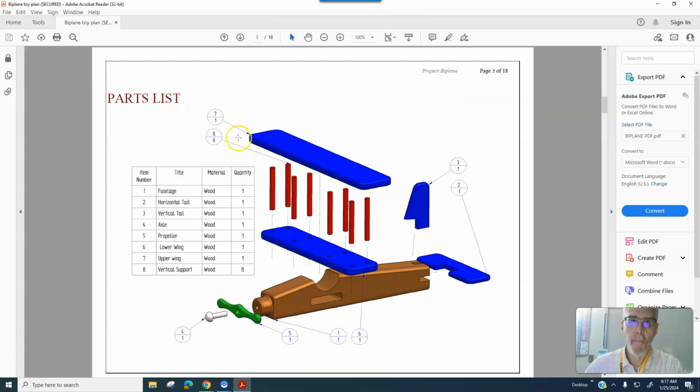Dear everyone, it is item number 7. It is quantity of 1. It is made out of wood. Sits directly above the lower wing with the 8 vertical supports. So let's start in Onshape now, creating the upper wing. I'm going to show how to do that for you.